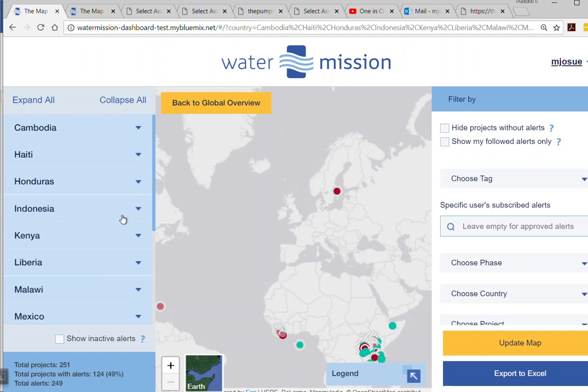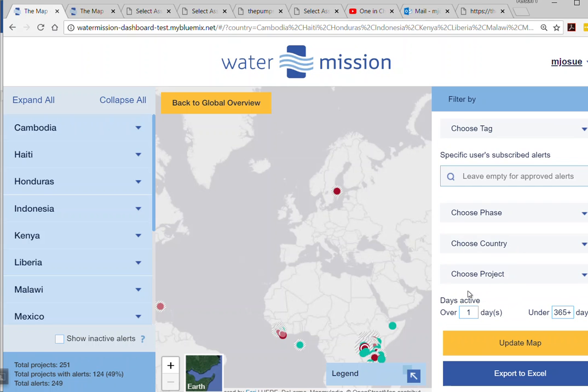Let us go on with this also. On this map, we can see these are countries that are on the map. You can choose only one or several. On the right side, we are able to select a country. You can select a phase, you can select a country, and then you update.